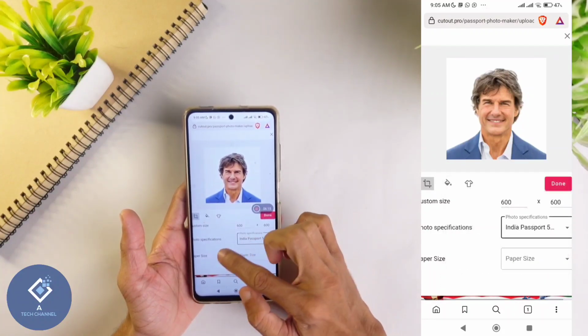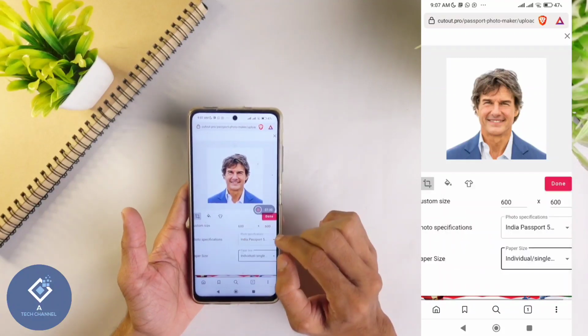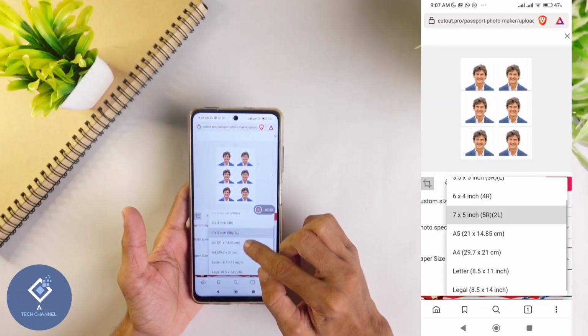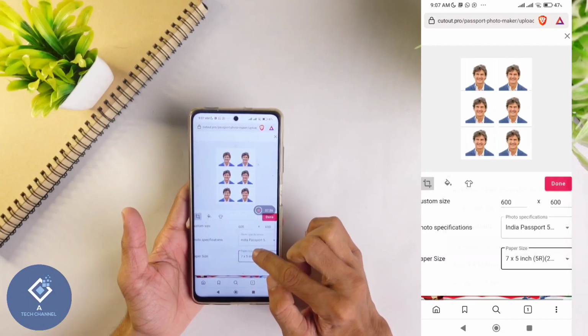I am selecting this. After that, down here you can see paper size. Select this paper size. By default it will be single photo. If you want, you can change it to 2 photos or 6 photos you can change. Or many options are there. You can select whichever you want. I am selecting this 6 photos option.